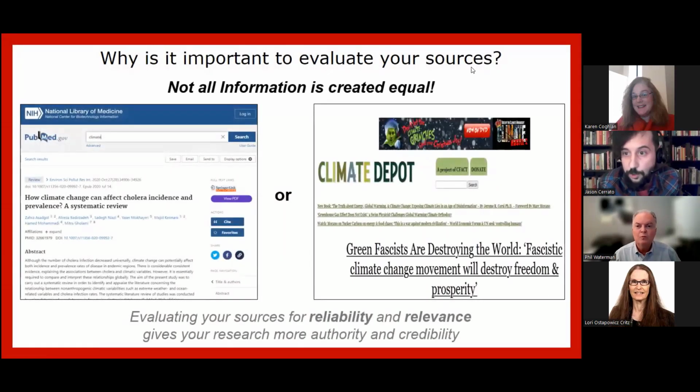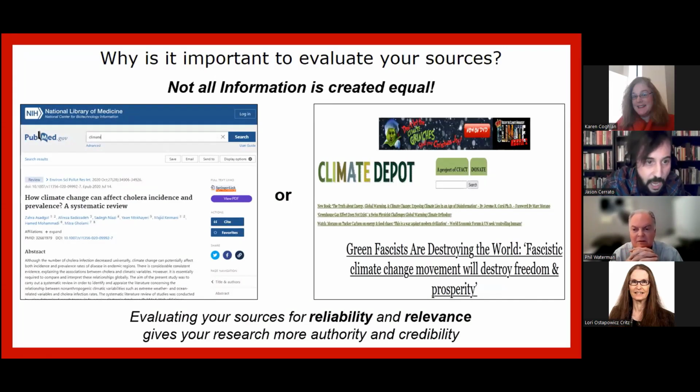Great. And just to underscore the point, not to belabor it, not all information is created equal. Obviously, on the left, you have the National Library of Medicine. That's the kind of scholarly research that's vetted by a lot of different practitioners in different fields to a very high degree. And then on the right, we have what I'll generously call a popular source. I think you can see the difference just in terms of the layout. What we love about the source on the left is you can see the author, you can see affiliations, you can see citations. It's got a lot of the standard trappings of what we call scholarly, peer-reviewed literature. So take us to the next slide, Phil.